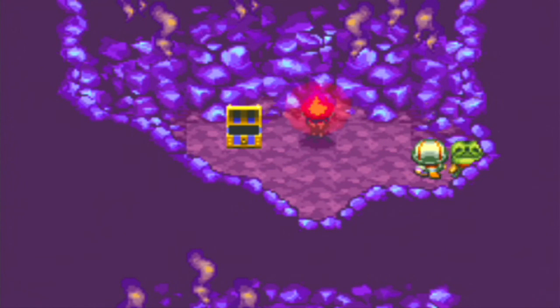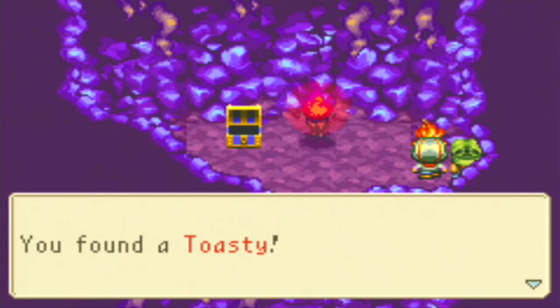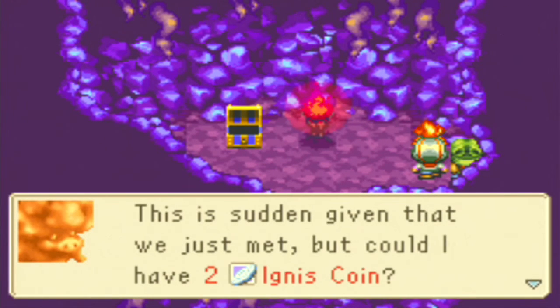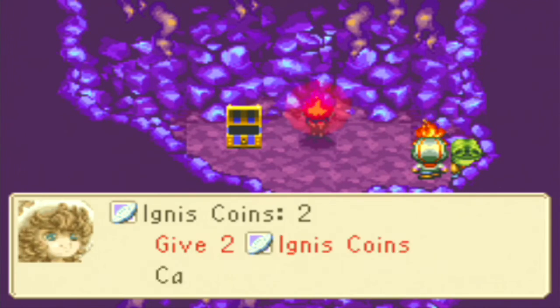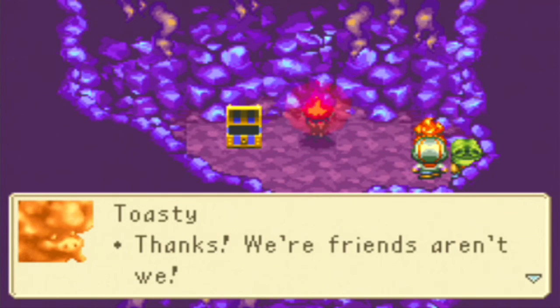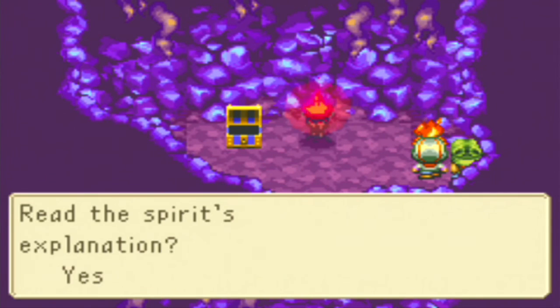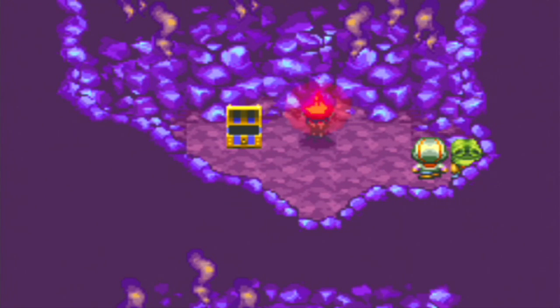Alright, here we go. His, Toasty, that's his name. Hello, I'm the fire spirit Toasty. This is sudden given that we just met. But, could I have 2 Ignis coins? Sure. I don't see what else I'd use them for. Thanks, we're friends, aren't we? Yay! No. I don't need to.